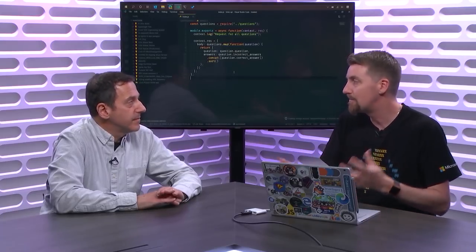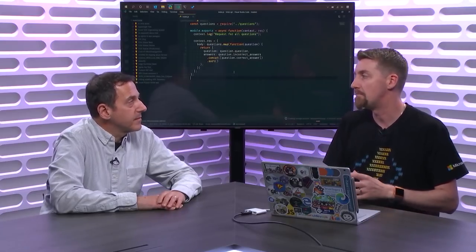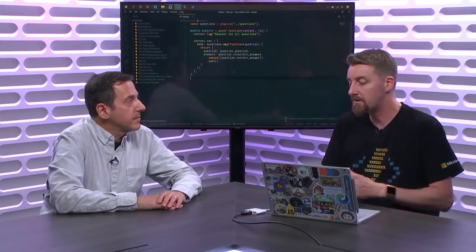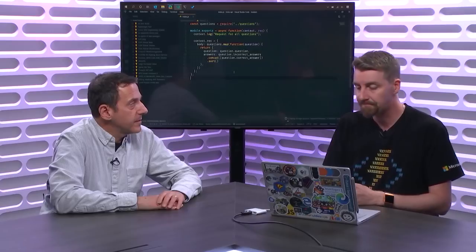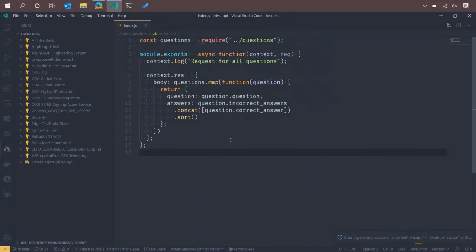Because it's spinning all of those up through the Azure APIs and making sure that they are ready to go for us. And it will then deploy our code base up there. Sweet. All from inside Visual Studio Code. Exactly. We haven't had to leave our editor except to do the initial grab of the URL where I get the repo. And I think this is really cool.